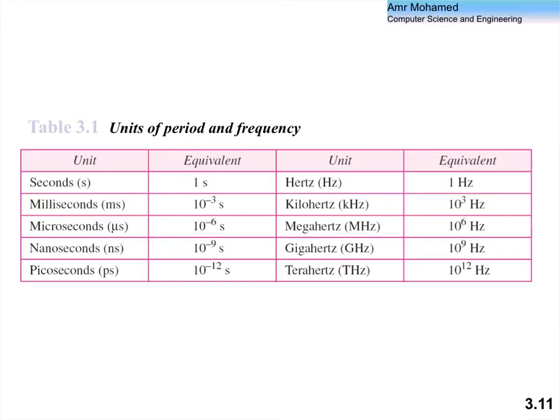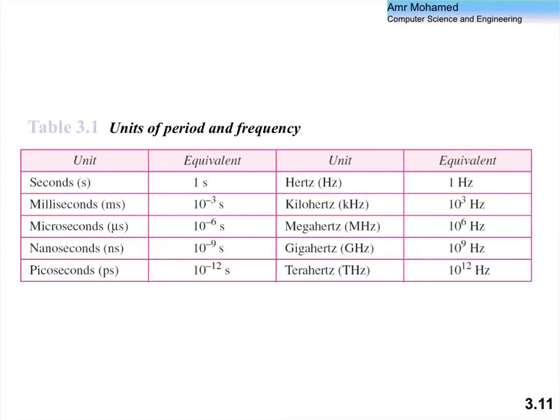So when it comes to T, or the duration, it's simply represented by seconds. And of course, a millisecond is 10 to the power minus 3 second, and a microsecond is 10 to the power minus 6, and a nanosecond is 10 to the power minus 9, and a picosecond is 10 to the power minus 12. So these units, you need to really be familiar with, and you need to memorize and understand how to convert from one to another. And pay very strong attention to the unit in any problem, because I see students many times forget about the unit and deal with numbers only, and then at the end they don't put the proper units and they lose grades because of this.